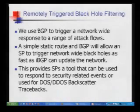So the basic remote trigger black hole is the first of many different uses of using BGP to, instead of being brute force against the badness, redirect it in the direction you want to go. Because we, as people who control the routing protocols, control the flow. We control traffic flow. We're traffic engineers. That's what we do. So what we're doing is engineering the DOS attack and the badness to the direction we want to go. And this is the mental hoop that a lot of security people have to get through, a different mindset, a paradigm shift, to understand this and many other techniques we're using BGP with, right?